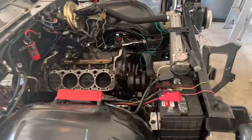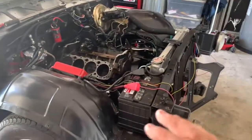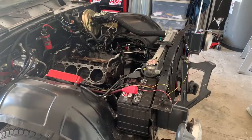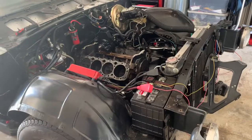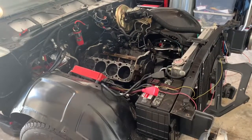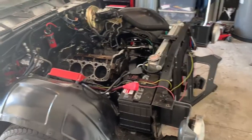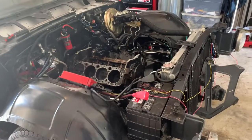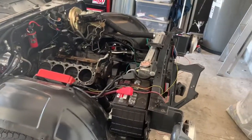I've been looking at the ATK 383, 460 horsepower — I think it's HP101 — or the Blueprint 396 small block they have, which is right around 500 horsepower and 500 foot-pounds of torque. The reason I'm looking at the ATK 383 versus the Blueprint is the torque numbers — the ATK makes about the same horsepower but a little more torque.